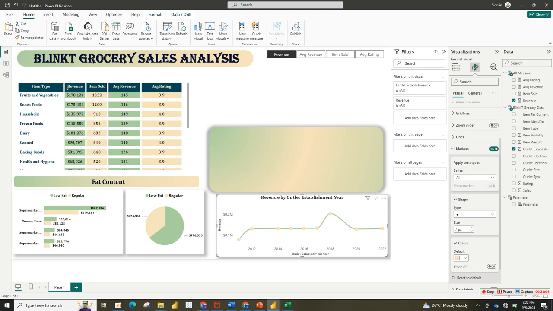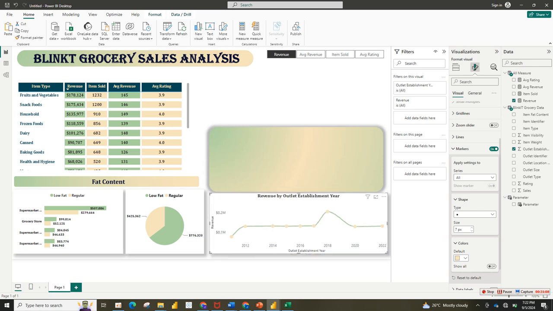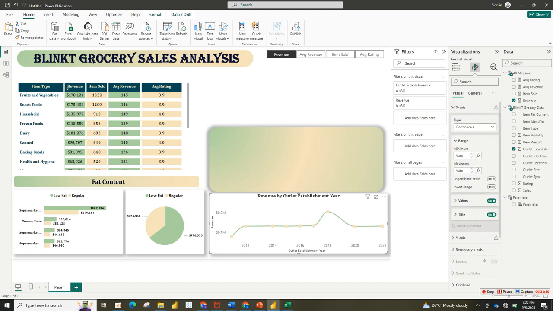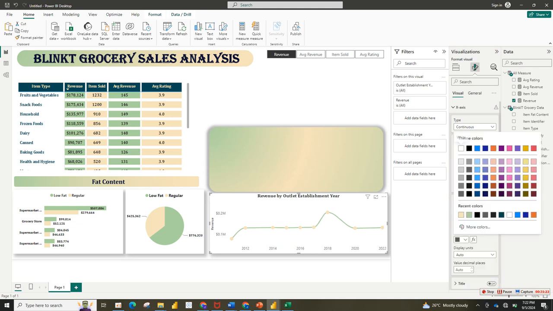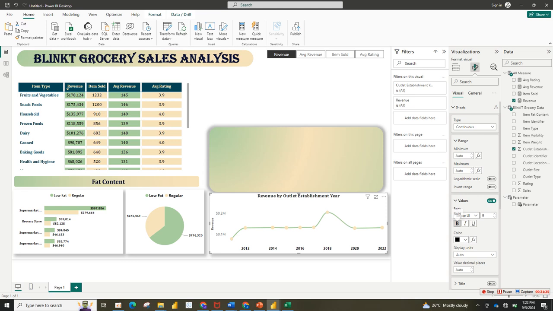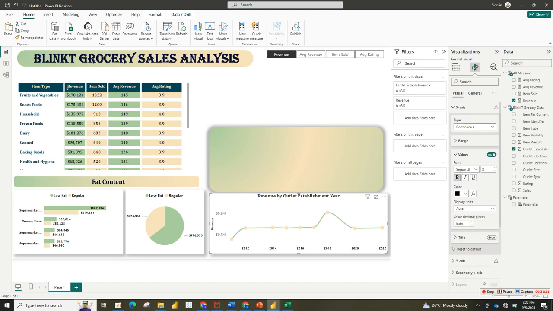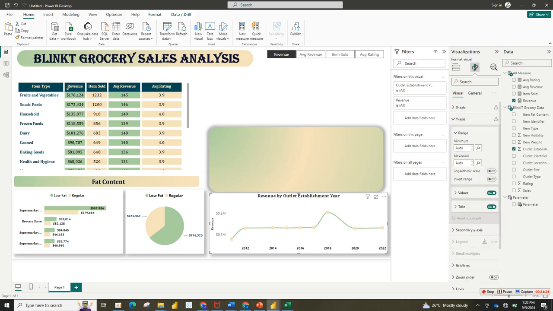So now again, let's do some formatting. Come right here. For the x-axis, no title. So we can change this to black and increase this. For the y-axis, I also want to remove everything.